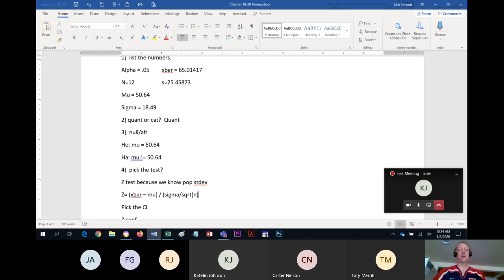Okay, so we'll do our confidence interval over here, and we will do our Z formula here. Okay, maybe I should copy all these other numbers over too. I think I will. Okay, so here are all the numbers that we're going to need.